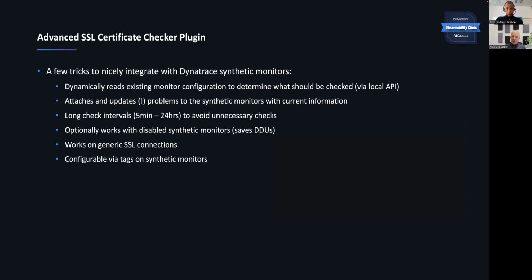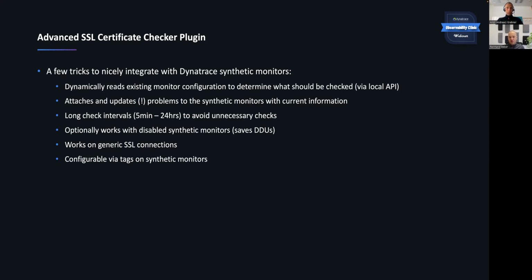So there are a couple of tricks that I want to share that you can use in an ActiveGate plugin, also in this certificate checker plugin, right? It runs on an ActiveGate and it uses the Dynatrace API, not only what you can do out of the Python library that you're using to implement this plugin, not the extension library, but through the ActiveGate it runs on, it can obviously also access the Dynatrace API, and with that you have all the power of the API available. You don't need to configure any firewall rules to access your Dynatrace cluster.